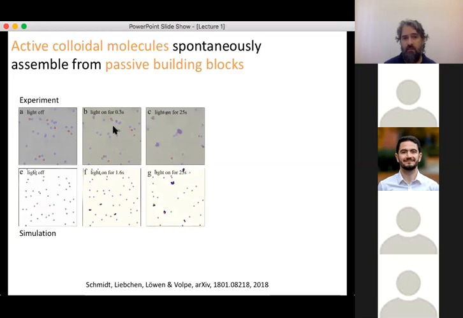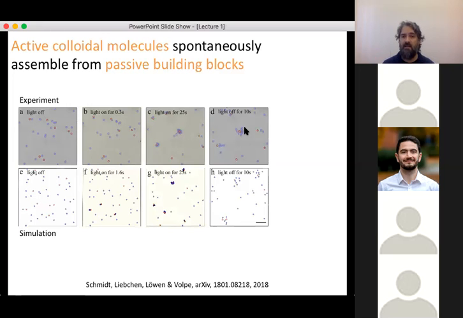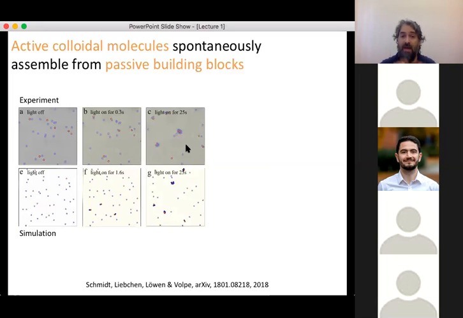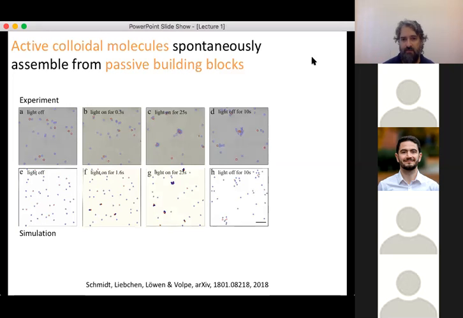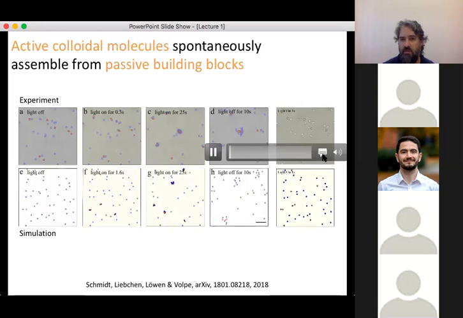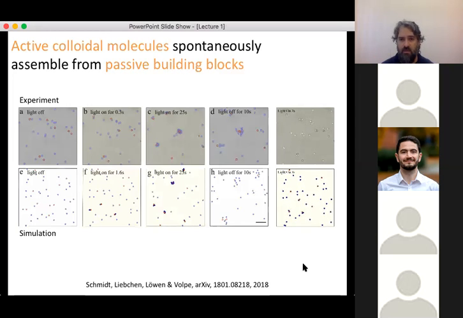And once it starts moving, it moves around, but kind of looks for other, it doesn't look, but sometimes it meets other particles and creates larger clusters. And this is what we call active molecules. The nice thing is that these active molecules emerge from passive particles spontaneously. And of course, when we switch off the light, they break down. Now here you see the corresponding videos. So you see that as soon as we switch on the light, they start moving around, creating these dimers, and then, well, when we switch off the light, they break apart.